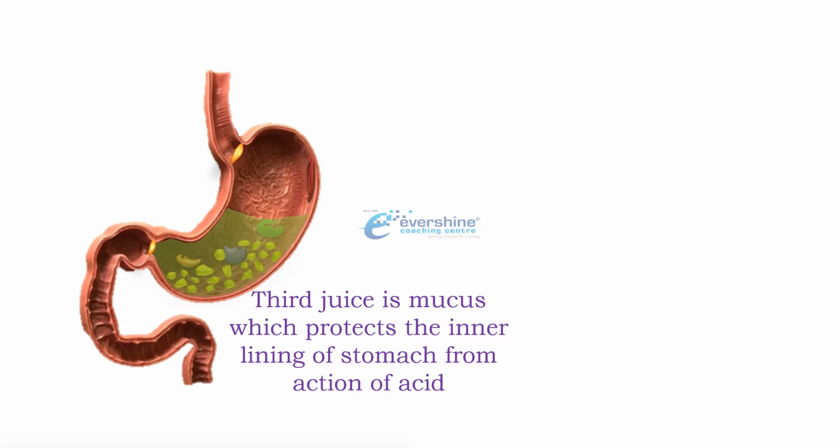Mucus protects the inner lining of the stomach from the action of the acid. Now you can imagine, if you take acid and put it on your hand, what happens? Your skin will burn, a huge amount of heat will develop and it will cause harm to your body. Then imagine how much acid is already present in our stomach, but still our stomach lining has not been hurt.